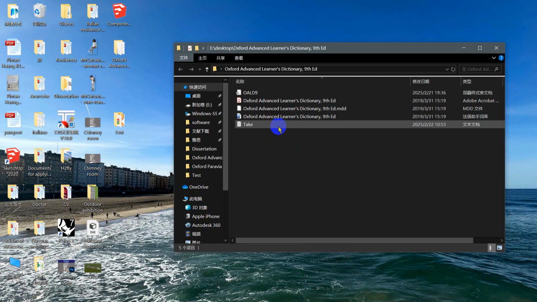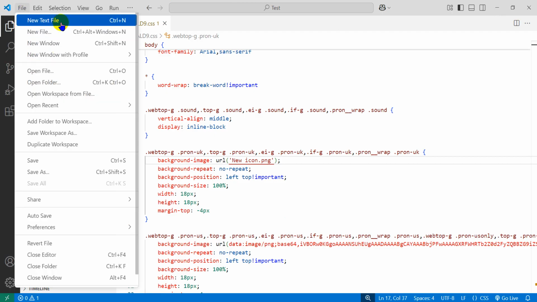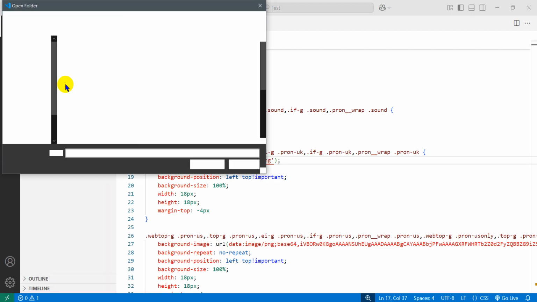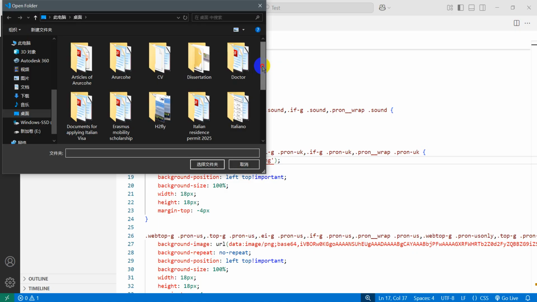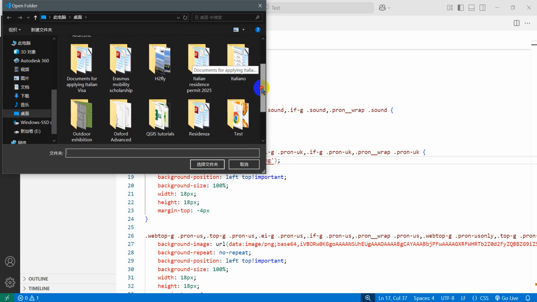How do you change it? I use this application Visual Studio Code and we export this file. This file folder, open folder with the document we saved before.